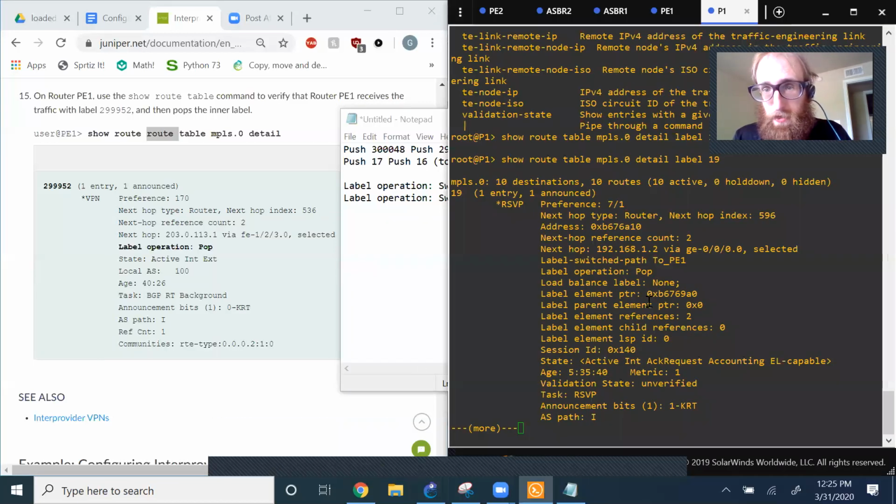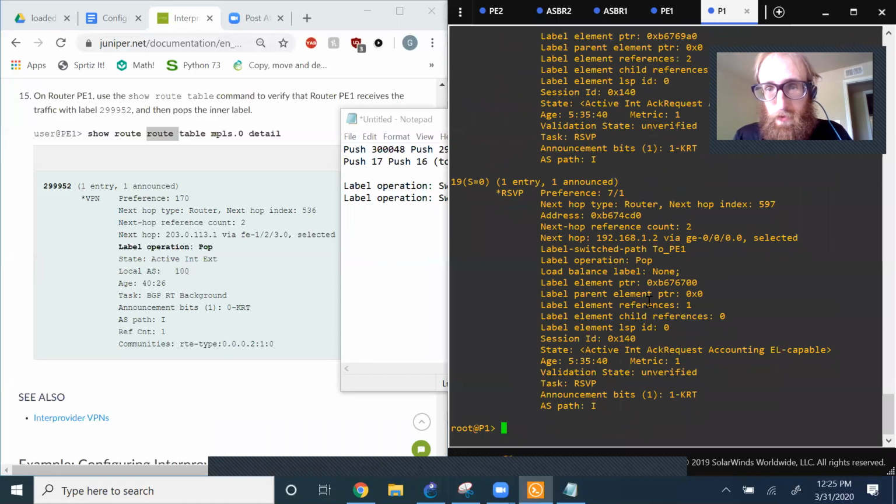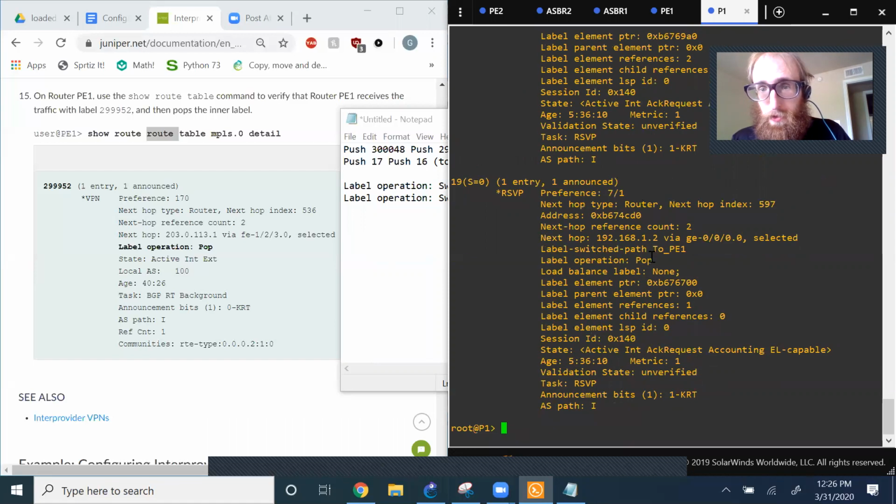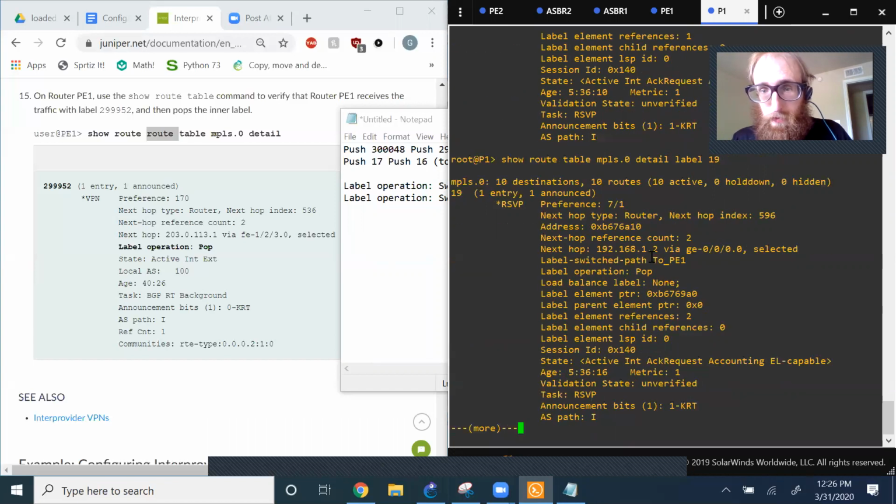Let's take a look at the next one. Next hop is the same. This one's going to P1, PE1. So looks like they're actually both going to PE1. So this is the same label, it's just listed twice.